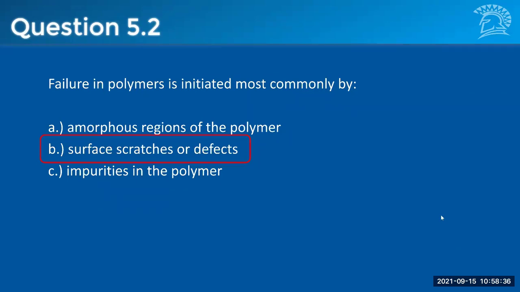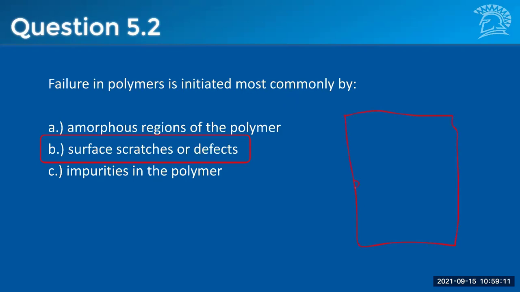So in fatigue failure, again, what we're talking about is cyclic loading and unloading of a polymer. This isn't just we apply a force once to the polymer. That's a tensile test. Fatigue testing, or fatigue failure in polymers, happens over time when we've loaded and unloaded the polymer many, many times. And we don't need to be at a super high tensile stress to do that, as we've talked about. Even if you're below the yield stress of the polymer, if you've got these little scratches or defects in the surface of your polymer, so here's your part.